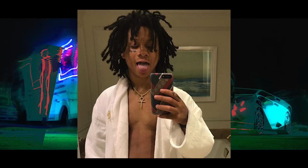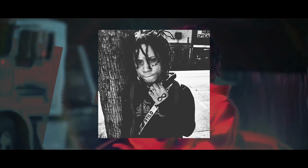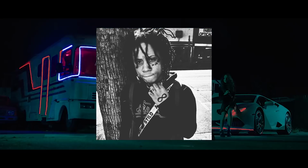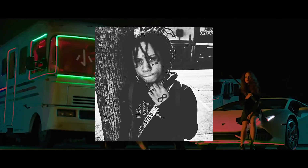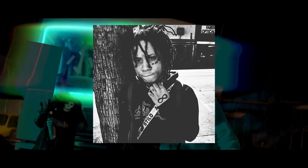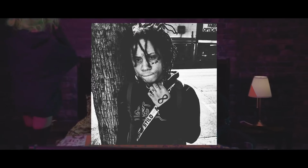I'm going to move on to the next photo, which is a black and white photo just showing the length of his hair without even pulling it down. It does go down to his nose, and you can see that some hair in the back is standing up. That's probably just due to him pulling his hair up all the time. Usually when hair stands up on matured locks, it's just because you've been pulling your hair up for long periods of time, and then taking it out of the hair tie, and then it will just stand up. Another sign of dreadlocks standing up means that your roots are not maintained. So his roots probably aren't maintained.